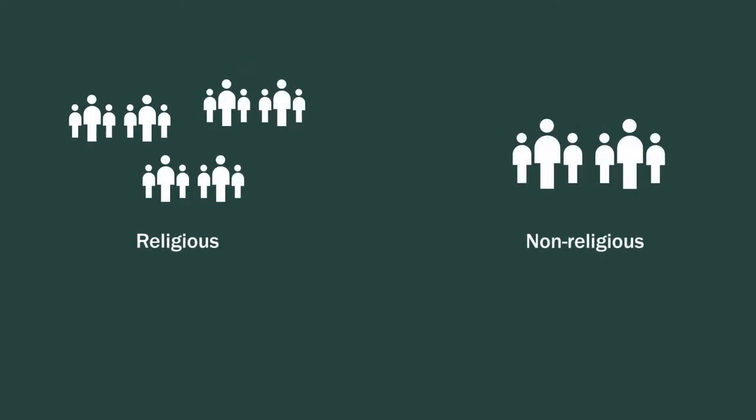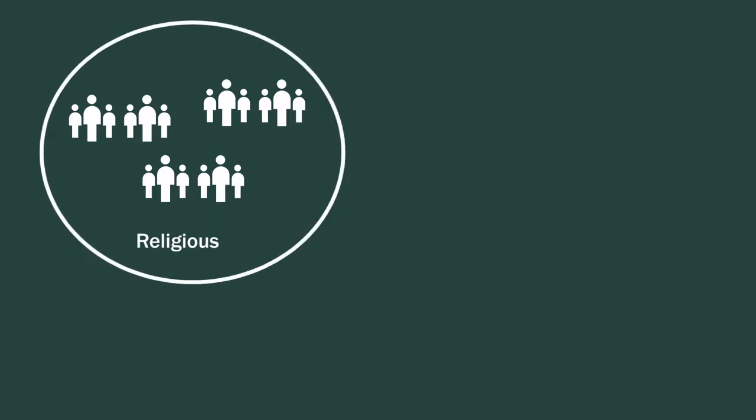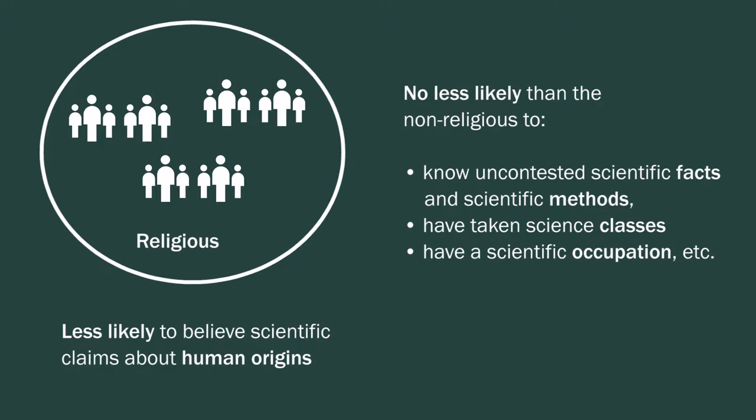In a series of studies that I conducted, I examined whether religious groups are different in the extent to which they've been exposed to science. The assumption here is that if a religious group was truly in systemic knowledge conflict with science, they would avoid all science because that would be in conflict. So what I did was I compared members of each religious group to the non-religious. And comparing these two groups, does one avoid science more than the other? What I found was that all Christian groups in the U.S., including the conservative Protestants, are less likely than the non-religious to believe scientific claims about human origins. But there is no difference in the extent to which they know uncontested scientific facts, like how electrons move and the like.